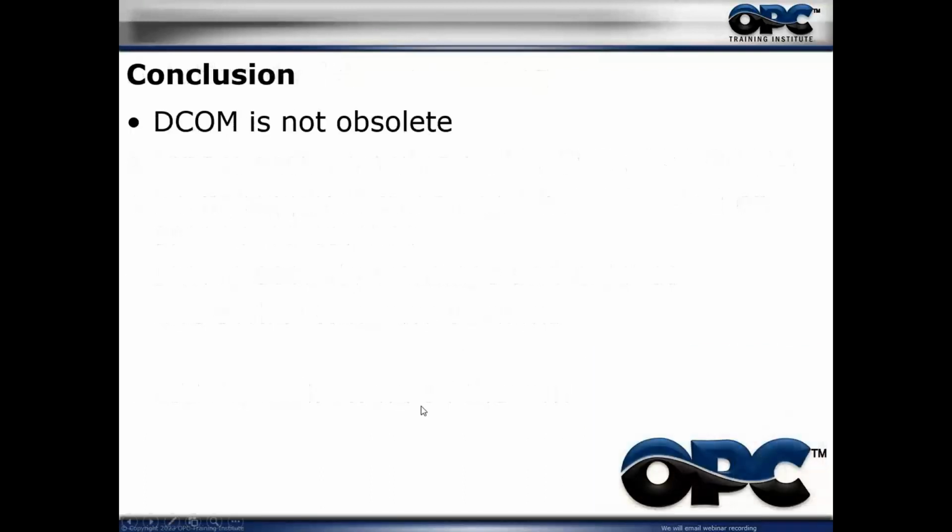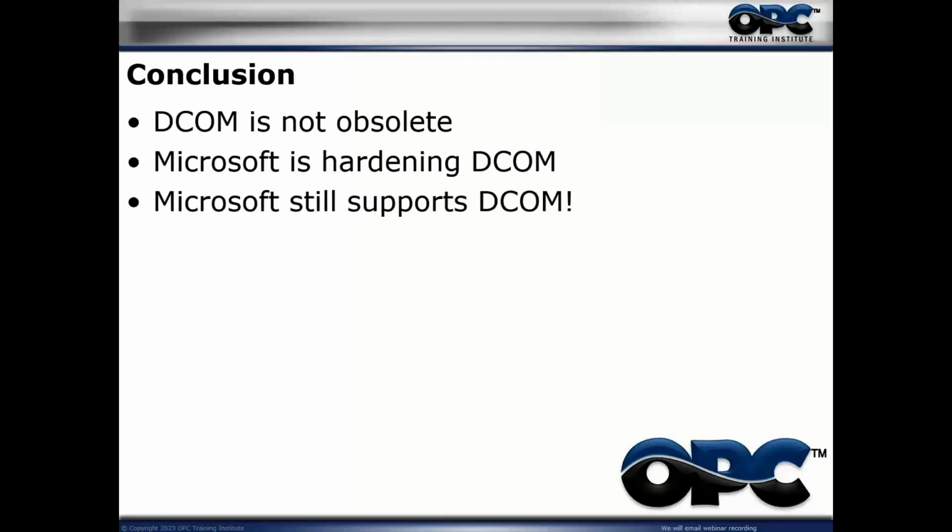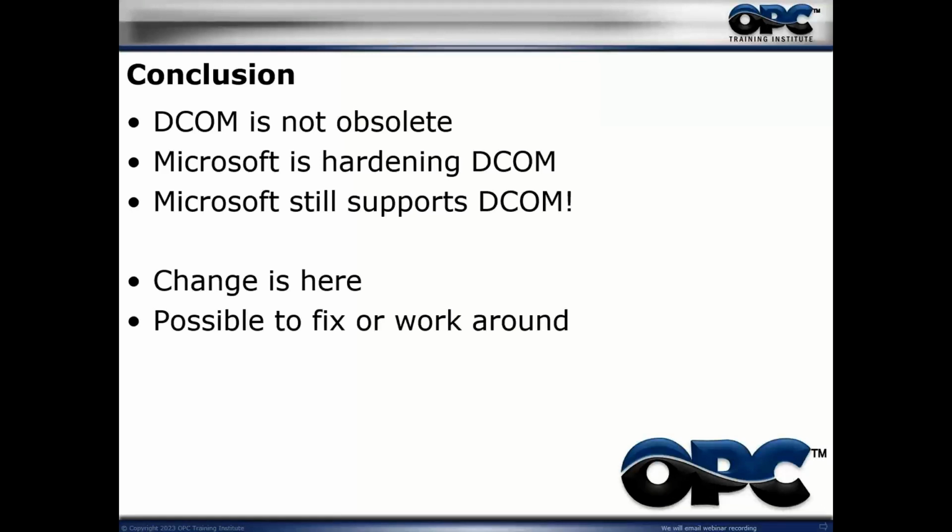So what's happening here? Number one, DCOM is not obsolete. Microsoft is hardening DCOM. They're working on it, and they still support DCOM. If you call Microsoft, you can find people that will help you. You've got to pay, but they will help you. They're still supporting DCOM. They really, really are. The change is here, and it is possible to fix or work around this problem.